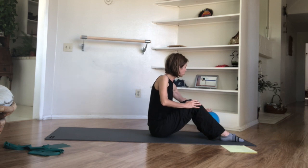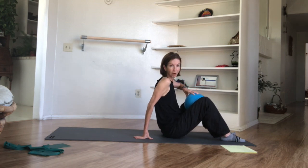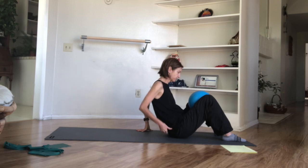The prop that we've used most this semester is the flex ball, which is the prop I'm going to choose today. But when I do your written checklist, I will include the modifications that we've done with the flex band and the loop band as well. All right, so make your choice for today. Place the flex ball right between your knees. What that does is it gets our adductor muscles firing, right?